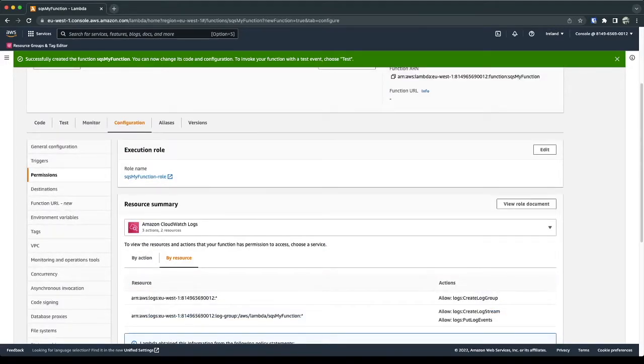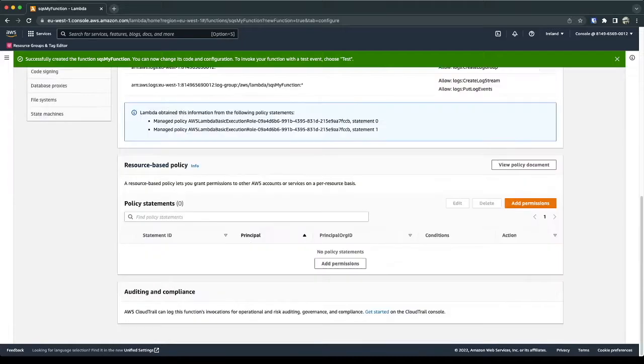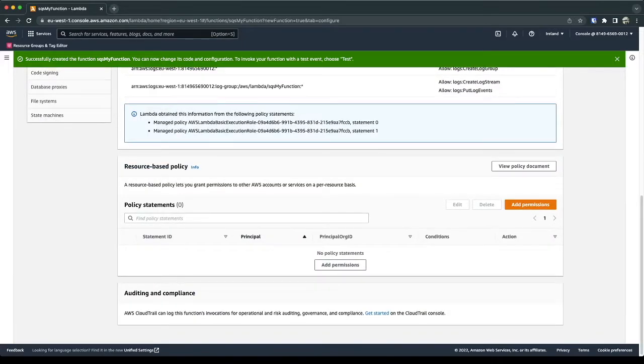The execution role, like I said, is the permissions that Lambda will assume when it's running so that it can communicate with other AWS services. So if you want your Lambda function to talk to S3 or SNS, this is where you put those permissions. Then we also have the resource-based policy. It used to be called the access policy.